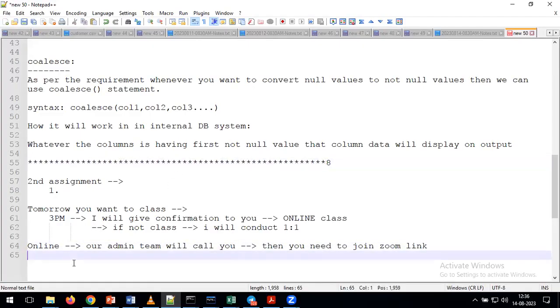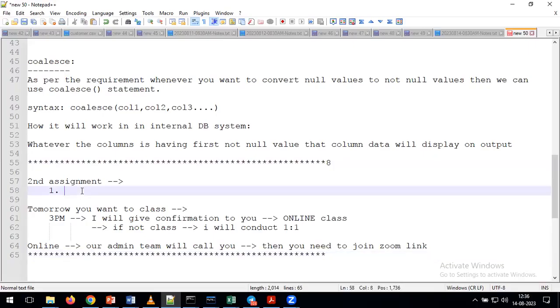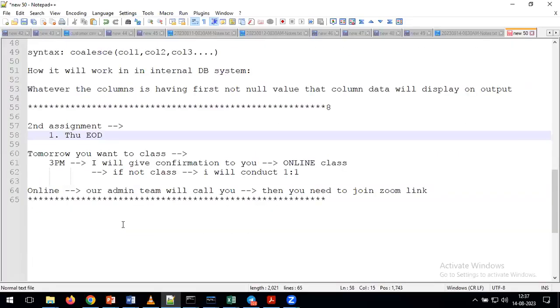By when can you complete this? After Independence Day, no? Okay, try to complete it by Wednesday end of the day. Today is Monday, then Tuesday, Wednesday, or if you want, you can take it till Thursday also, your wish, but complete it. Take your own time. There are multiple tables given; you need to create the tables, define the structure of the table, and prepare the queries for all the tables. I know it will take some time, so try to complete it by Thursday, end of the day.